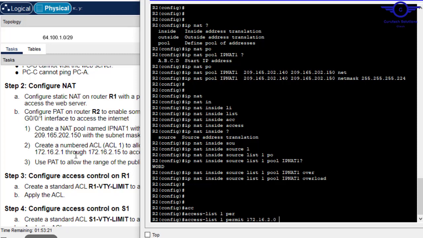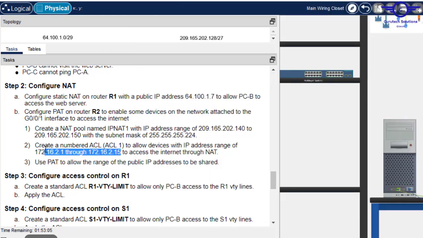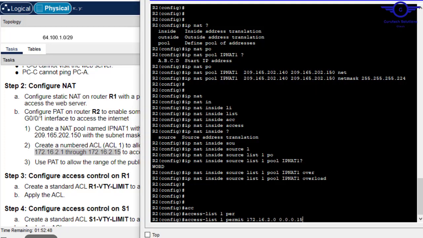Then the wildcard mask will be 0.0.0.15, because the subnet mask that supports 15 hosts is 255.255.255.240, /28 notation. 255 minus 240 is 15. Hit enter.